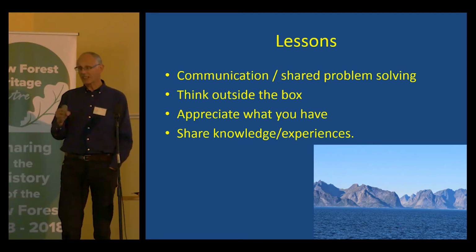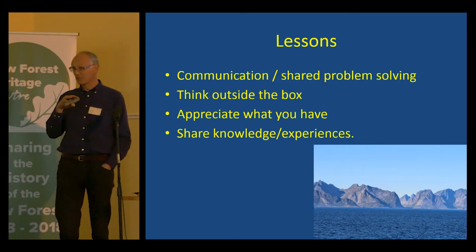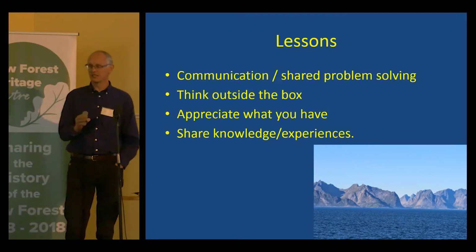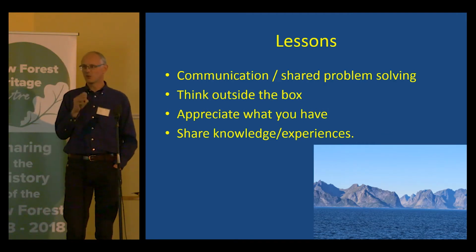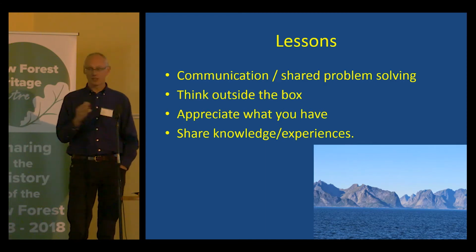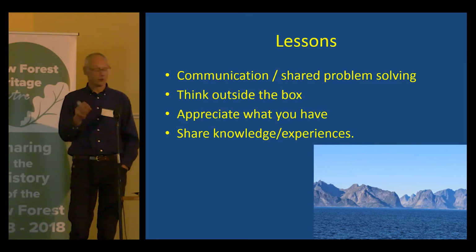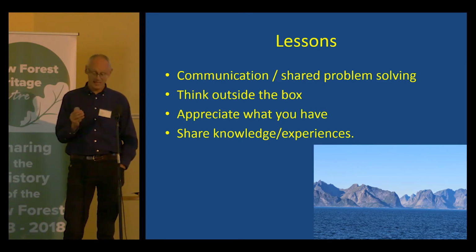I said, well, acts only get you so far. Commons are complicated, multifaceted, and legislation is a very blunt instrument, so it only really deals with a single issue. And so what you need is a combination of both. So this self-governance, as you're doing here in the forest, is really important.